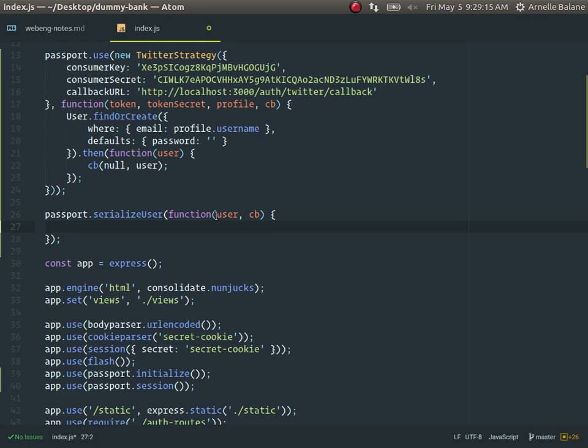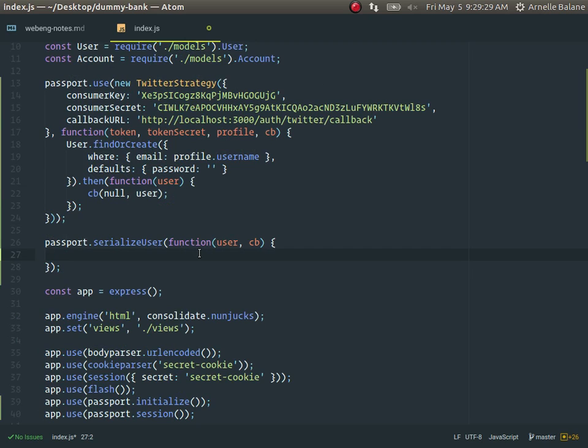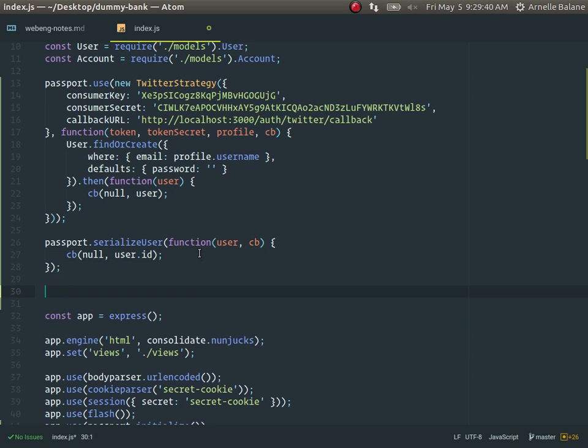So okay, kani nga user nga parameter, mao na siya ang user nga instance sa atong Sequelize nga user model nga representing sa currently logged in user. So in our case, we just need to tell passport some serializable nga value, so let's just give it the ID. So callback, walay error, and then user.id, and then we also need to teach passport how to deserialize your user. So deserialization kay reverse siya sa serialize. So given the ID, kailangan nato i-provide ang user nga instance.